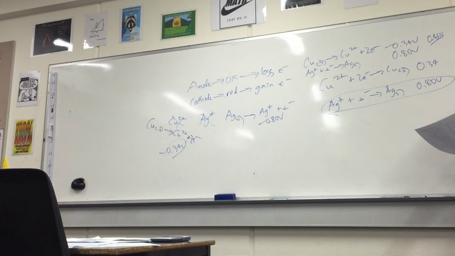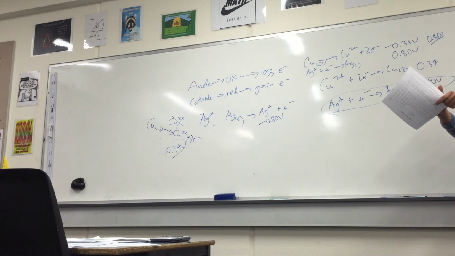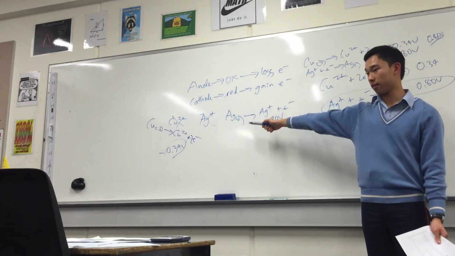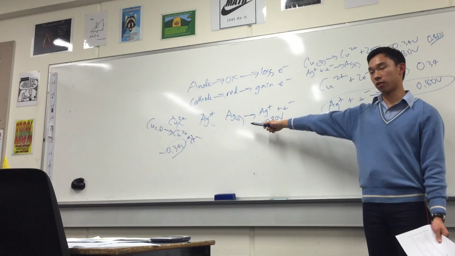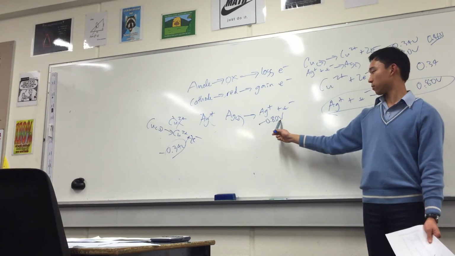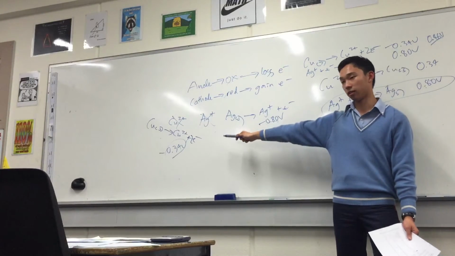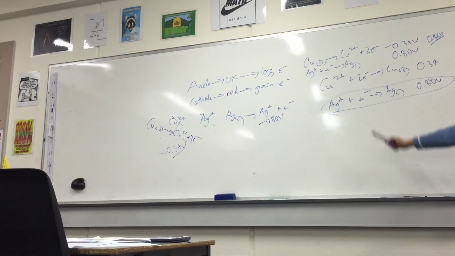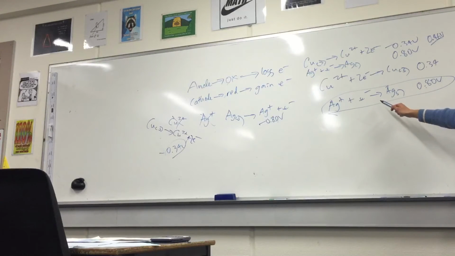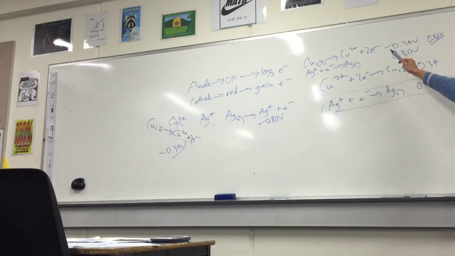So this is what you do for any cell, whether it's your galvanic or your electrolytic. Figure out at my anode, what is being oxidized, right? I've got all my species up here, copper solid, I've got my Ag solid. Then I figure out which one is going to take less energy. This one is negative 0.34, this one's negative 0.80 volts. This is going to take more energy to happen than that one. That one's going to happen. At my cathode, I look at my two, this one wants to happen more than this one. Therefore I'm going to circle my Ag plus being reduced. This makes sense? Yeah. So now my total cell voltage, 0.46 volts for this galvanic cell.